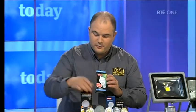Okay, they just want the one that's just like a regular-looking bulb that we'd be used to? That's a regular-looking bulb. This would be the old one. What's the price difference, Alan? The price difference, that was about €1.99, and the energy-efficient one, which is here, is €4.99. So it's a little bit more, but it lasts more than double the time, and it gets 30% saving on that bulb. Okay, so how long would the energy-saving bulb last? The energy-saving one, 2 years plus, and the standard bulb would last you about a year.